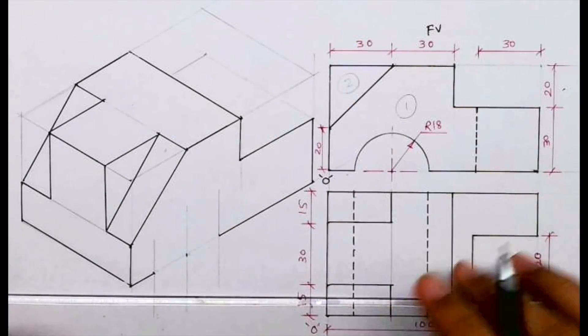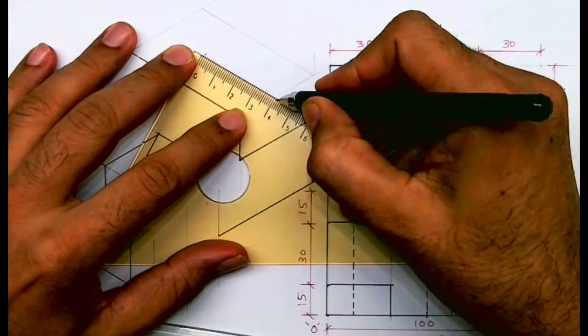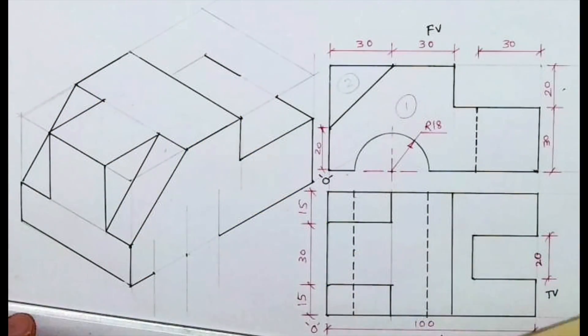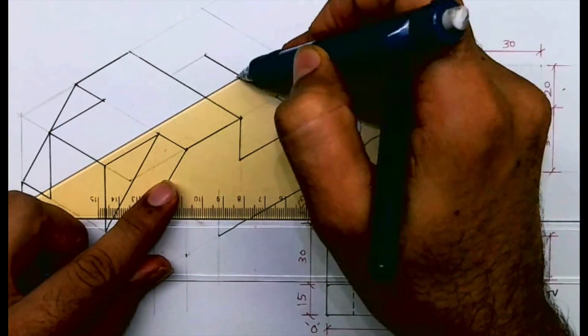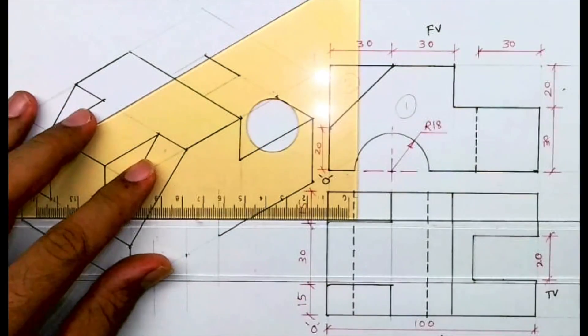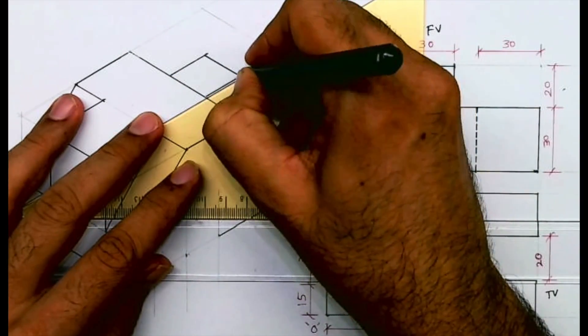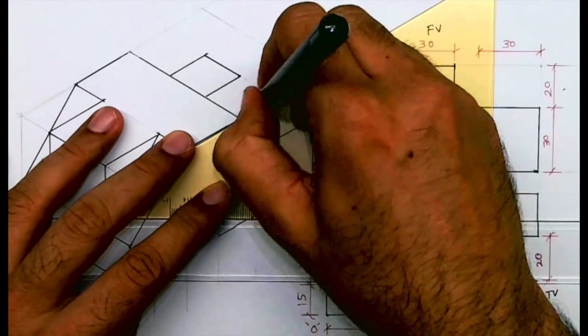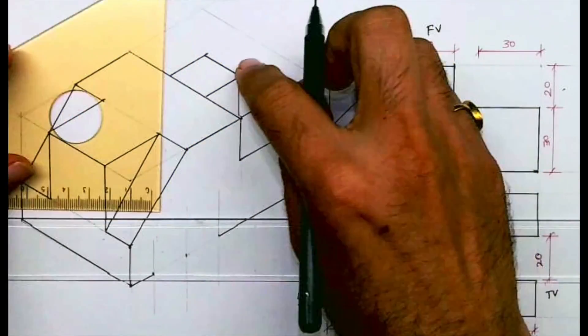Now we need to draw this slot, so for that I'll take 20, 20, 20, and then we'll take depth inside by 30. Now over here we hardly can see anything - it's just going inside, we can't see exactly the full depth. So we have to just extend like this, and here it is coinciding with that dark line. So remember, at times you will see such kind of things, so you shouldn't get worried about it.